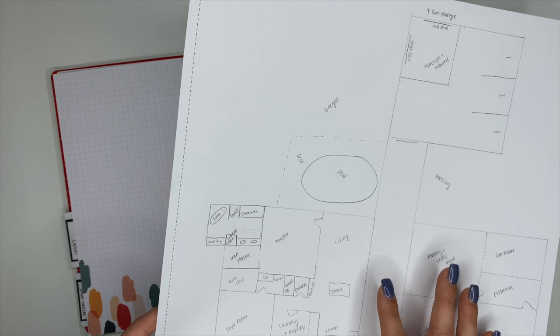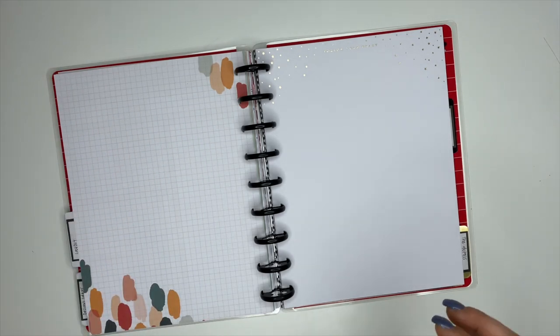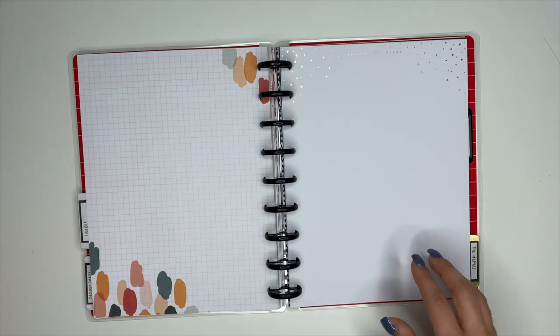I don't even know if this will work. We're obviously not professionals at this. This is not an actual blueprint. But we did kind of map out what we want everything to look like and how we want the layout to be. But what I'm actually going to do inside of this section is, let me show you.